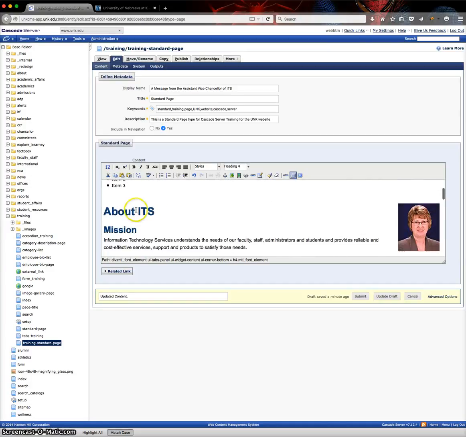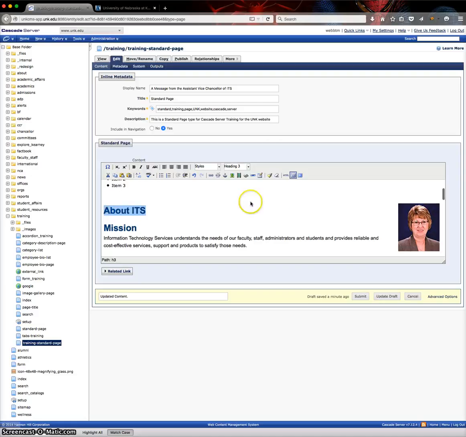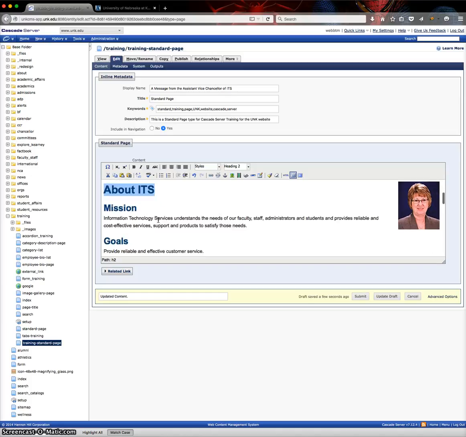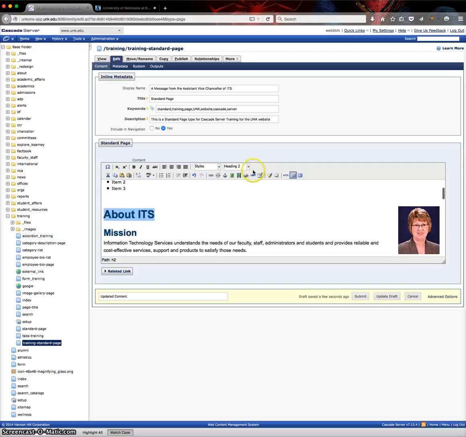To insert a heading, all you have to do is simply select the text that you want to change to the heading, go to the pull down, and select the appropriate heading. So in this case, I just changed that to a heading 3. If I want, I can change it back to a heading 2. The fonts will be a little different on the live site, but the overall appearance as far as color and general size should be the same between the editor and the actual live website.